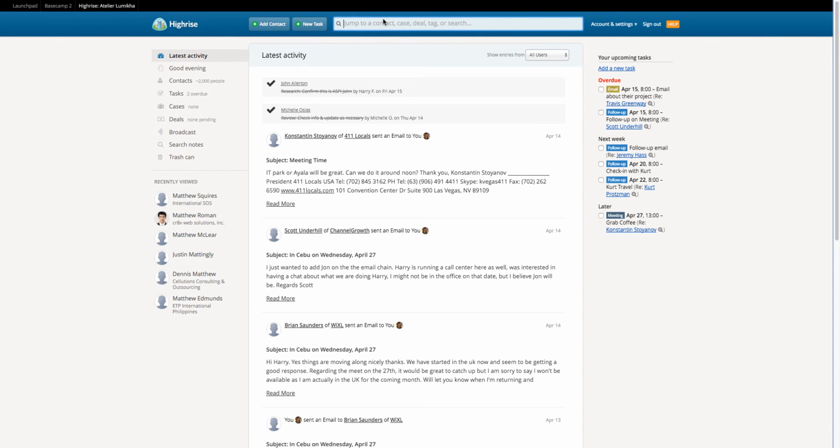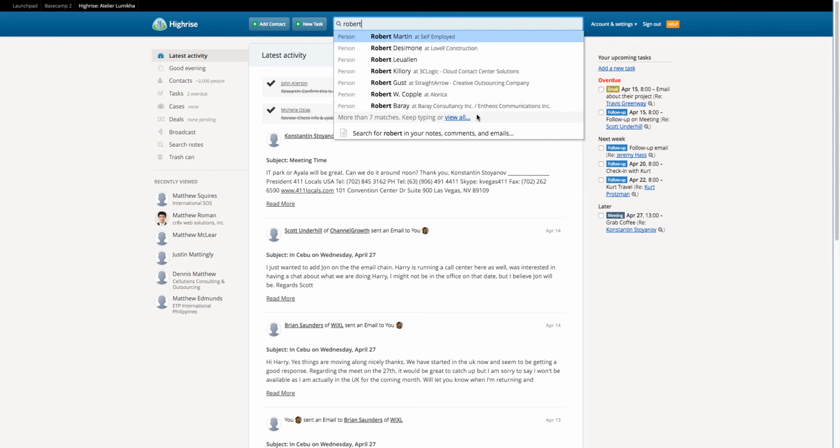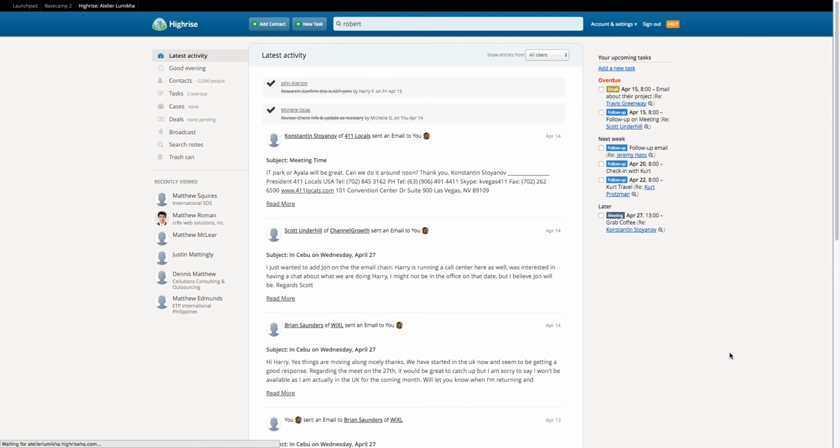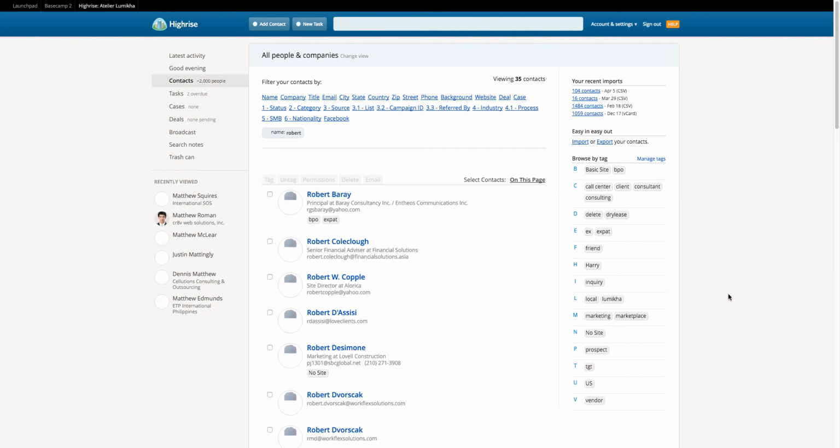So right now what I want to do is go through reviewing a contact and updating the information on that, because that's really what we're focusing on right now in Highrise, which is to clean up our database, get rid of things that shouldn't be in the database, and then also update all the information we possibly can. So I'm going to look for a name. I'll just randomly use Robert, and then I'll select to see all of these contacts presented to me. It's just a random way to go about it.